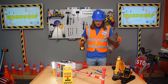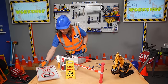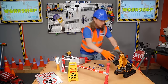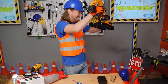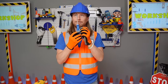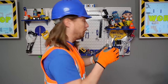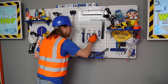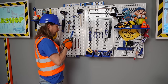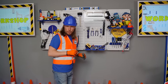Oh, cannot wait to get started on this. Do you see this workshop? It's a mess. We've got to clean up. Yep, always make sure that your work area is nice and clean for the project you're working on. Ooh, so let's get this out the way. My excavator. Get that down there. Let's see here. Look at all of these tools. Screwdriver. Oh, got my wrenches, my pliers. Should we put those back? We've got to make sure that we put them back in the right spot. That way, whenever you come needing them again, they're going to be right where they need to be. Screwdriver in its slot there. Perfect.